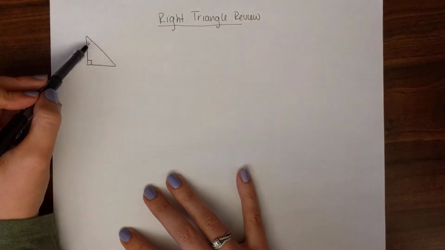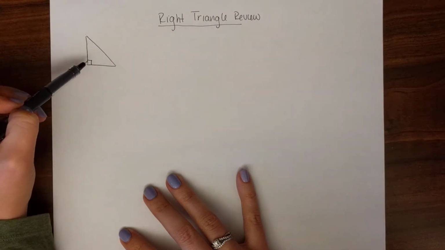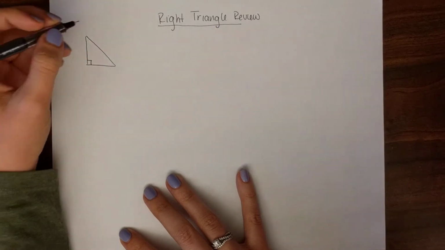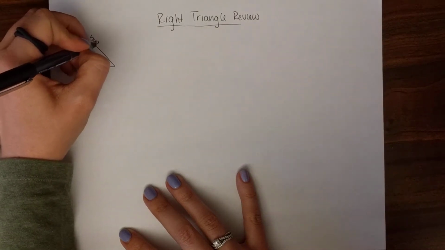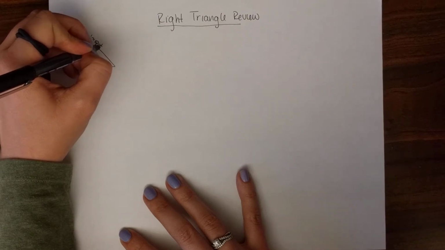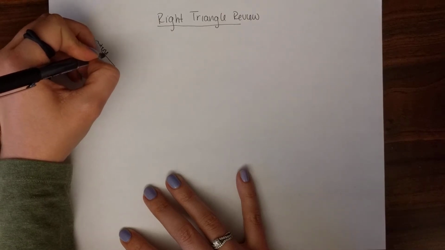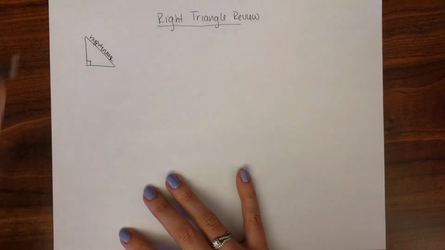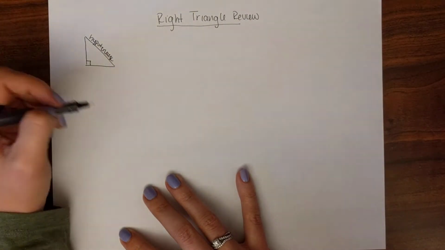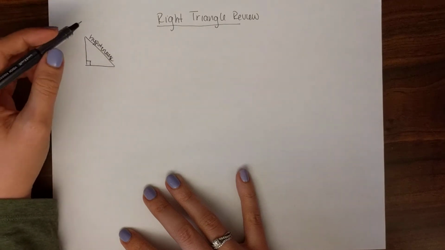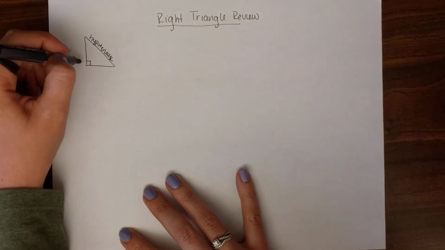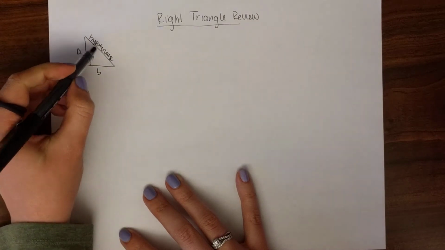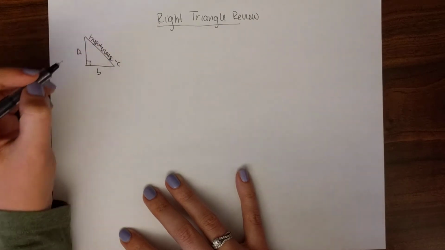We have a special name for the part of the triangle, or the length of the triangle, that's opposite the 90-degree angle. That's the hypotenuse. I'm not sure if that's how it's spelled, but it's pronounced hypotenuse. And I'm going to just label these legs as different values. I'm going to say that this leg here has length A, this leg here has length B, and my hypotenuse we'll say has length C.